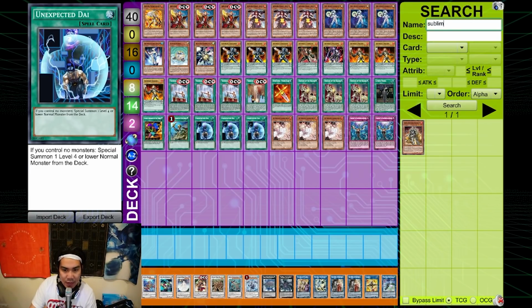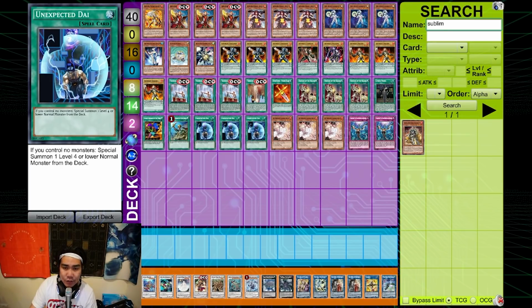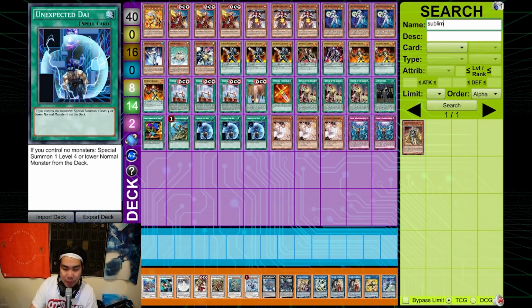Then you have Unexpected Die, like I said already. Really, really powerful card. You'll never brick with Unexpected Die because there are no one-of vanillas in your deck. There's at least 8, so Unexpected Die is always live. And the thing is, when you summon these Ignite cards with Unexpected Die, they go to your extra deck after they're used, so you can actually pen summon them out. So Unexpected Die is a really, really powerful extender.